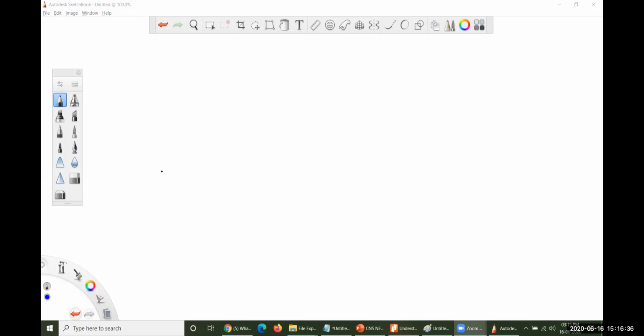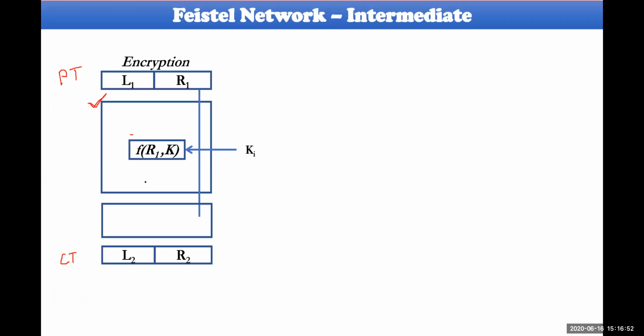During this, the Feistel network will take one mixer. This mixer will have a round function f of R1 comma K, where R1 will be the right side value of the plain text or previous round value.